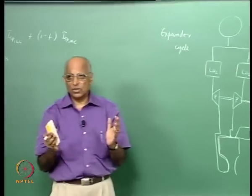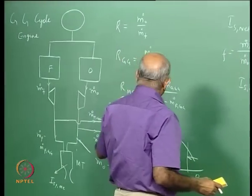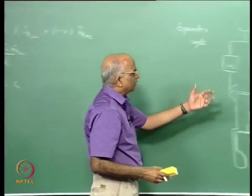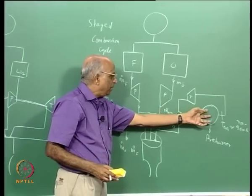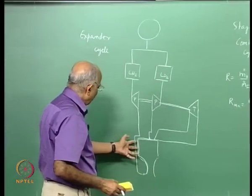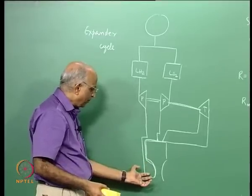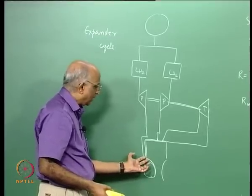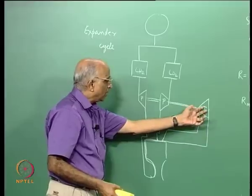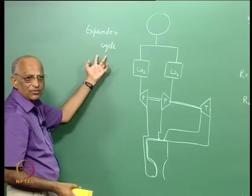Therefore, the pump fed systems are basically classified as belonging to the gas generator cycle, in which case I allow the exhaust from the turbine to go into the environment. Second is a staged combustion cycle, wherein I put a pre-burner and make the combustion occur in two stages, or I just use the hot vapor generated on the outside of the engine. Maybe in the next class I will do the regenerative cooling, and it will become a little more clear at that time. I use the vapor formed during cooling of the chamber to run a turbine. This vapor runs the turbine, and this turbine then runs these two pumps, which is known as an expander cycle.